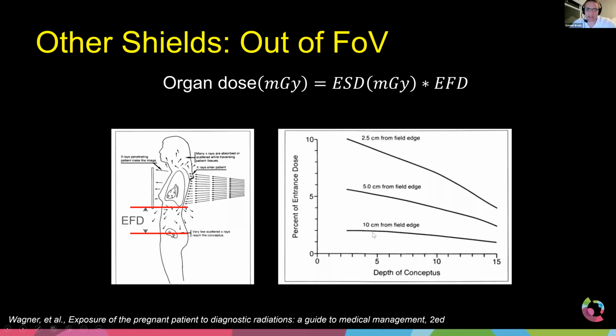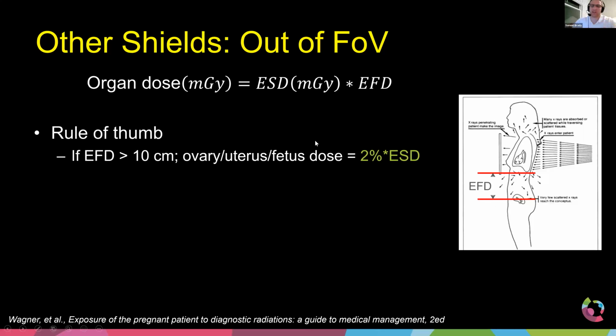If you look at something that is, say, 10 centimeters from the edge of the field, so 10 centimeters down from this top red line, if the organ is roughly 5 or maybe even 10 centimeters deep in the body, so somewhere midline to the body, we're talking about only 2% of the entrance skin dose. So the dose of these organs is only 2% of what the skin is receiving out here. Now it gets a little higher if we get closer, so 2.5 centimeters from the field of view. If you're looking at maybe the transverse colon up here or the stomach, then of course the percentage is a little higher. Talk about 10%. But these are still low percentages in general.